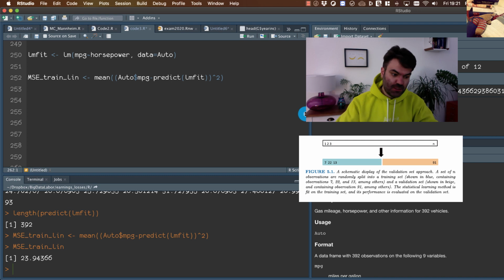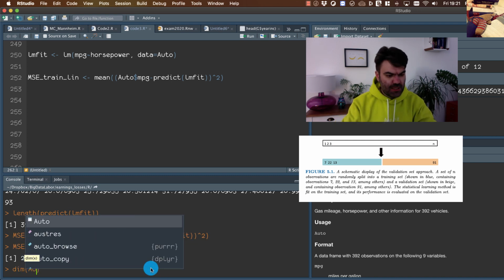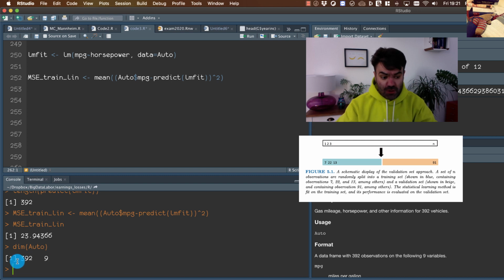Before, as I said, we used all 392 observations. In the validation approach, we split our whole data set into two parts: a training set and a validation set.